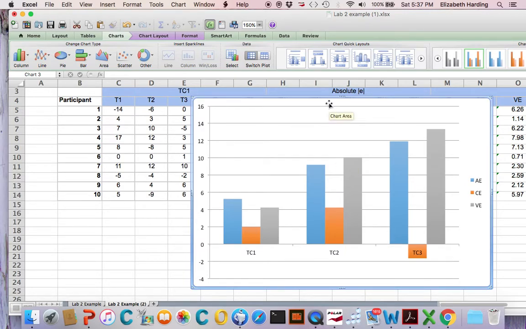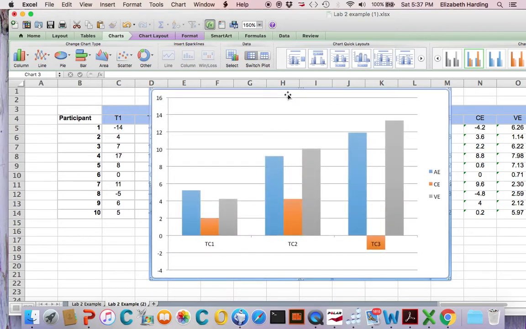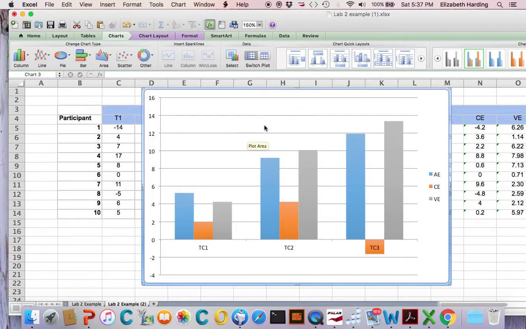So a couple things are not complete. For my class, and if you had me for tests and measurements, you will know that I am adamantly opposed to any kind of chart title above the chart, right? For figures, like a chart, we always put a caption underneath. But what you do need is some sort of information here on the y-axis. We already have our x-axis pretty well labeled. We have a nice legend over here which tells the reader, or me, since I will be your reader, what's happening. We do need to add a y-axis title.